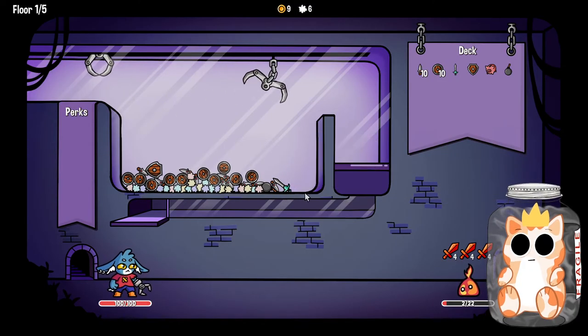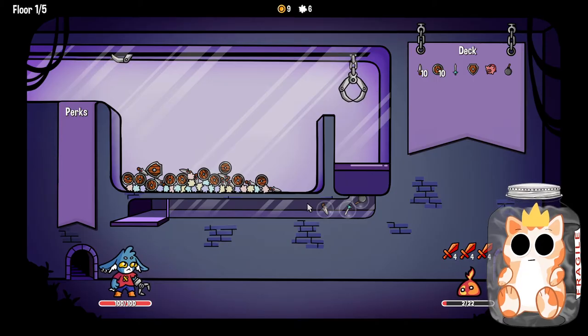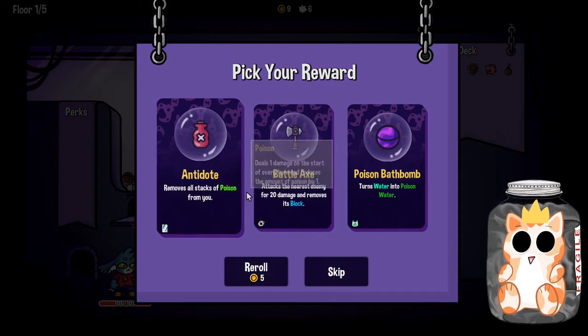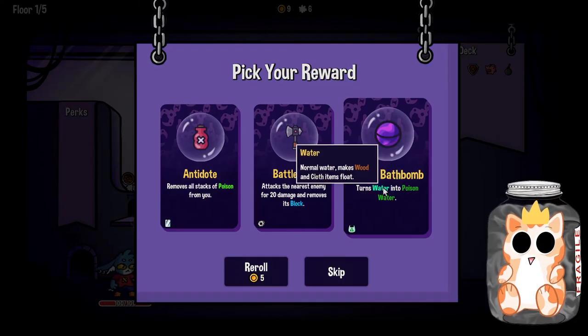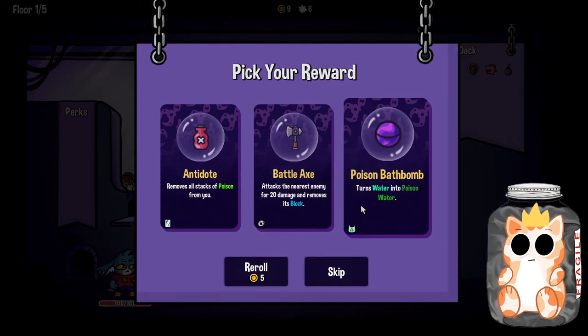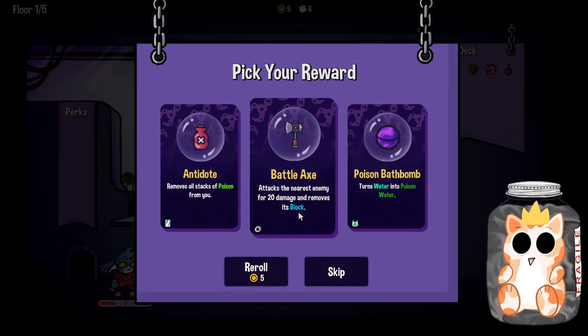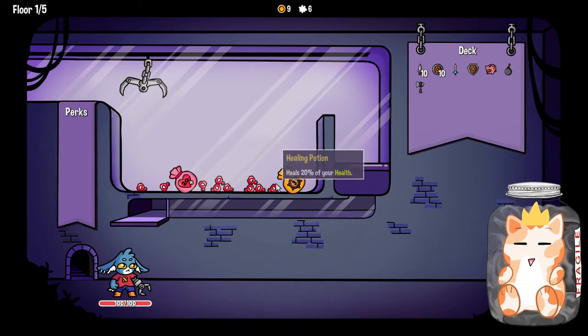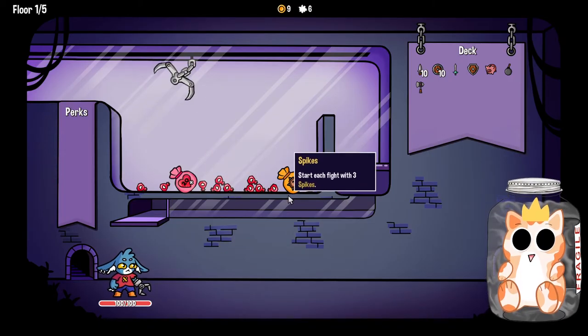Okay, I want to do a test. Let's see, go over here. I'm not going to draw it alone. Darn. Oh, well. We tried. Let's see, removes all stacks of poison from you, turns water into poison water. Normal water makes wood and cloth items float. Attack the nearest enemy for 20 and removes its block. I like battle axe. We'll go with that. Increase our maximum health or start each fight with 3 spikes. I like the 3 spikes.